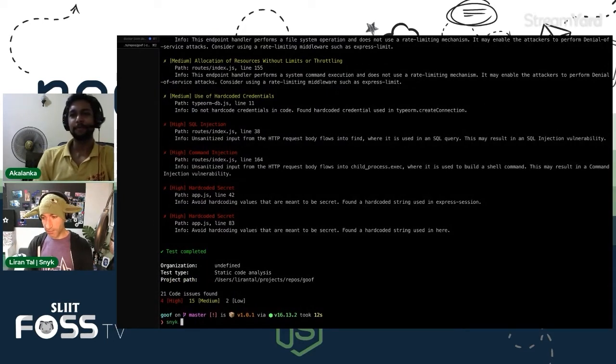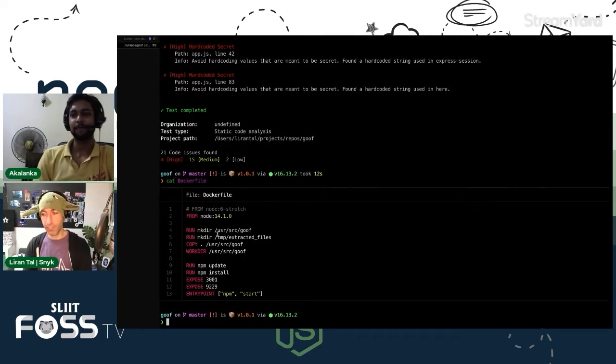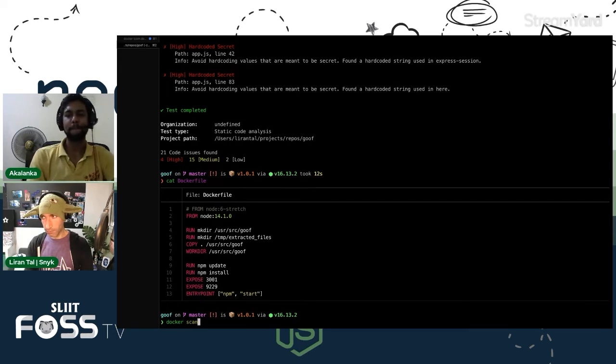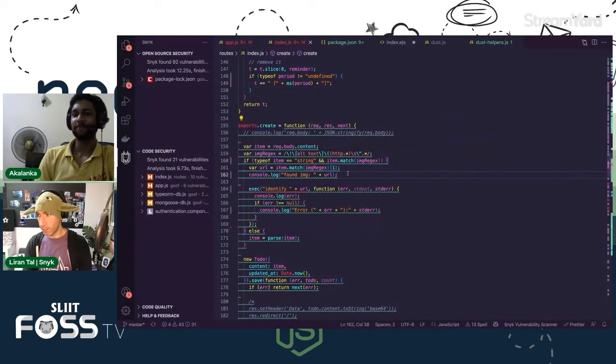You can do the same thing with container tests, because I essentially have here a Docker file. So my containerized application may have issues in it, and you could do the same thing. By the way, this is already integrated into Docker. If you do Docker scan, you get the same output of container vulnerabilities. But yeah, this is a good question on how things work. We don't deploy anything. We just look at either your code, your package manifest, depending on what you want to test.